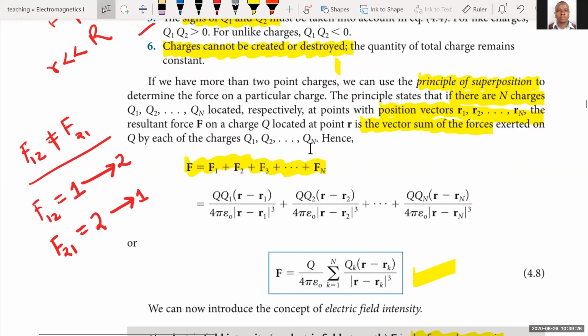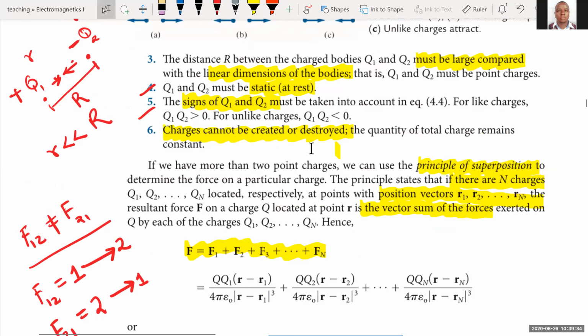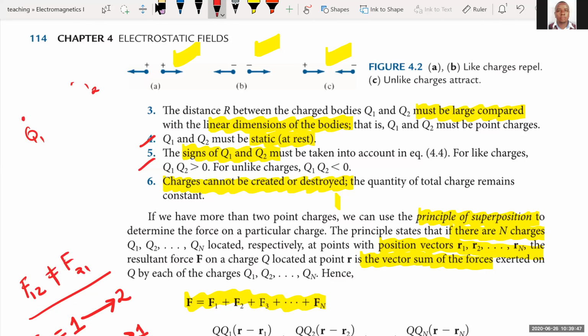And for the people who like seeing the illustrations, you can use the example that was up here. It should be much easier. So let me restore. This is my charge Q1. This is my charge Q2. And assume I have another charge Q3 and many other charges all the way to Qn. There are many. But then I want to have my point of observation. I can call this one a small unit charge.